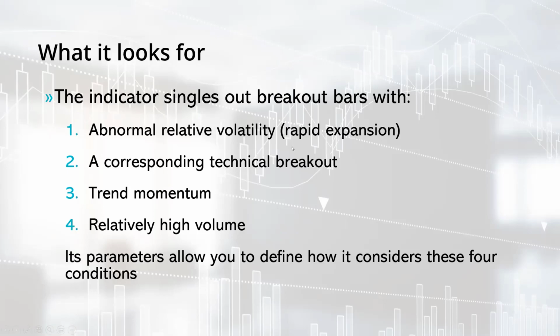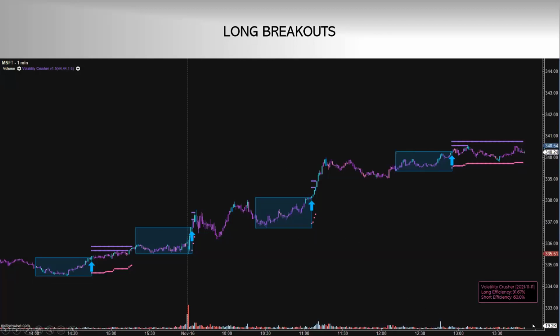And of course, just like with any of our indicators, Volatility Crusher can be tuned in with its parameters to any chart in any asset class and any time frame. And the beauty about Volatility Crusher, it also comes with these statistics. So you get instant feedback of how well a change in parameters has worked out or has not worked out.